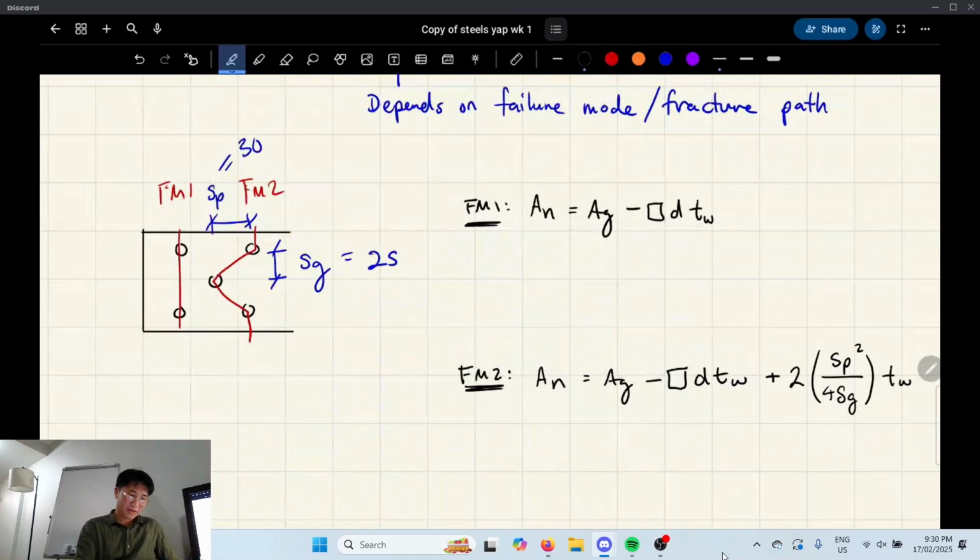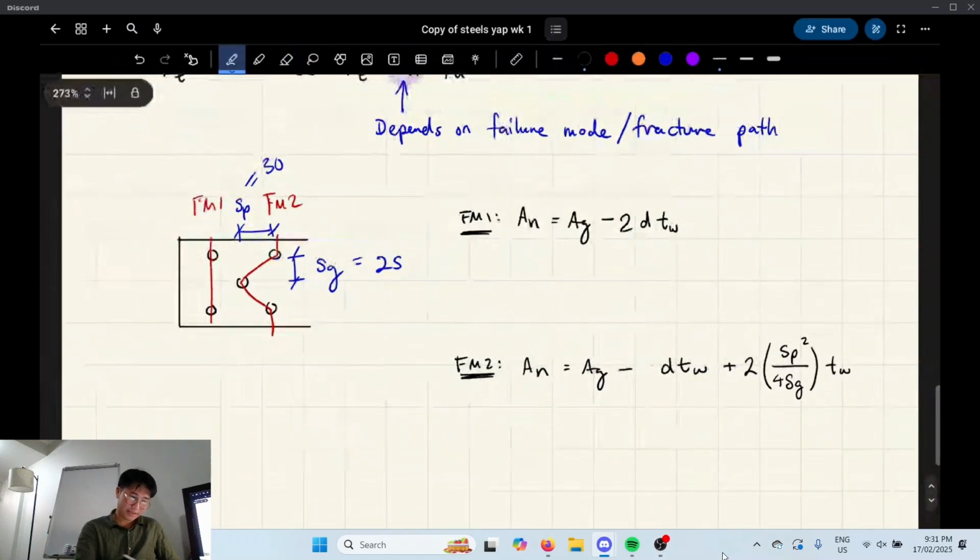Here's our formula, right? And that was a sum before in our formula. These are sums. But what number are we going to plug in instead, where the box was? Is it how many holes there are? Exactly. So 2 in this first one. And then for the second formula, you do it for 3 holes. Yes, exactly. And then SP is going to be 25, SG is going to be 30, right?